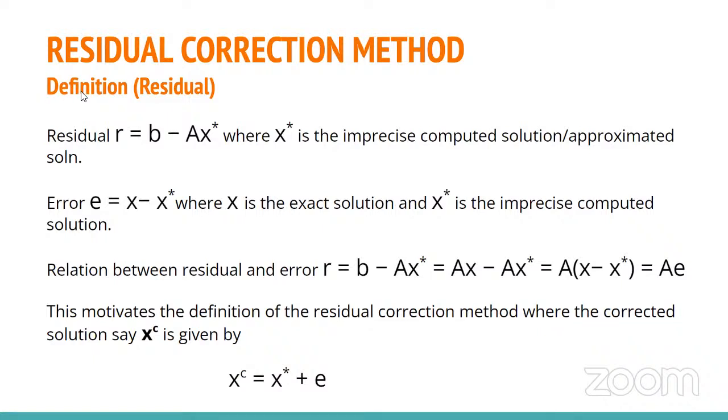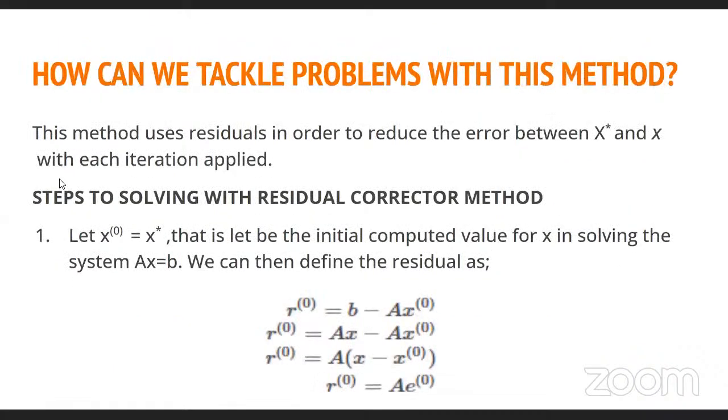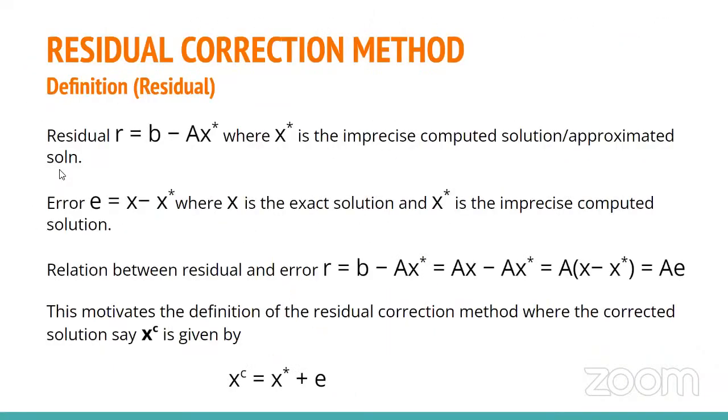So the next thing is A is common to both terms, so we just pick out the A. So the A is common, and then we put x minus x star. Don't forget that the formula for our mathematical error is x minus x star, that is our exact solution minus the approximate solution, which is e. So we can just substitute x minus x star with e. That's how we got Ae. So in the end, you have R equals Ae.